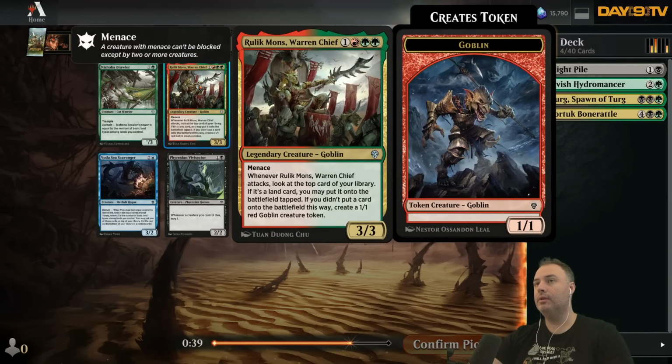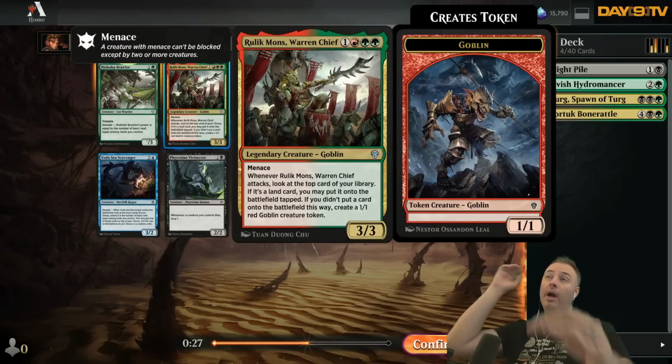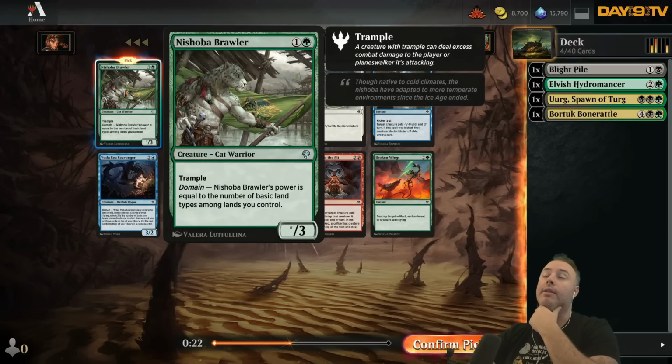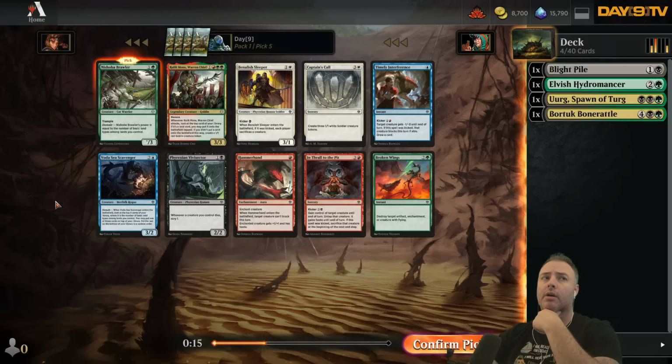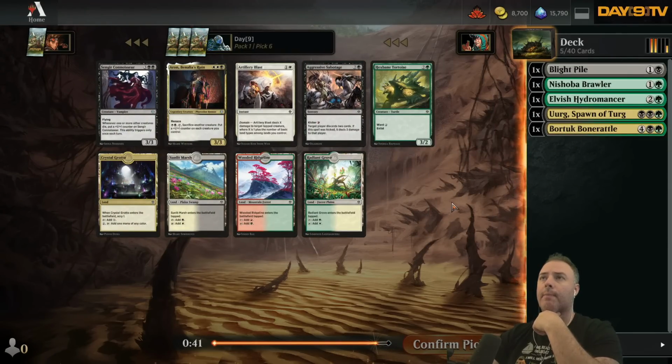So see the Nishoba Brawler, which I think is terrific. We also see Rulik Mons. I mean, I really do think I should get the Nishoba Brawler. I like Rulik Mons. It's just a nice way to get more lands out, but Nishoba Brawler, I think, is just a premium card. It's really good. Power 2-drops are stupidly powerful in this set. Okay. Some interesting cards coming around.